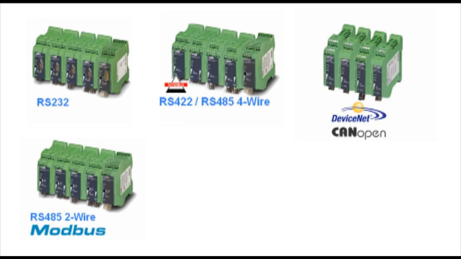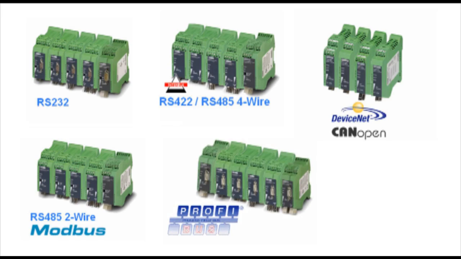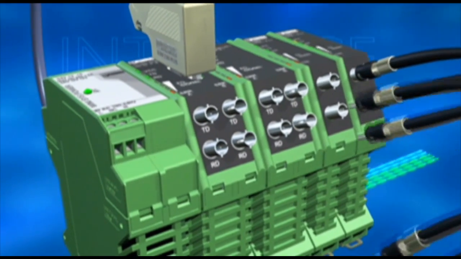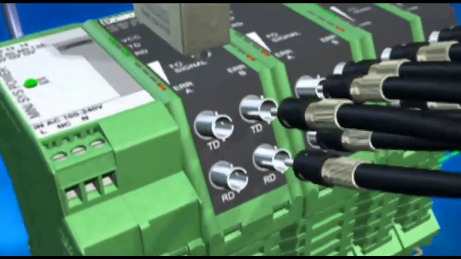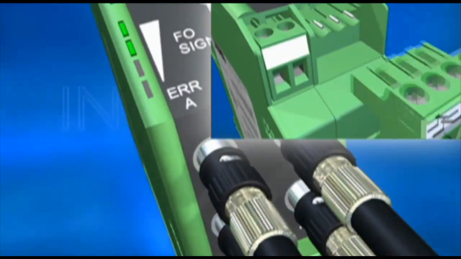All of these modules offer an LED bar graph to locally show the power level of the fiber optic connection. This gives the installer an immediate indication on startup if the fiber optic path is functional without the use of additional testing or power meter equipment.